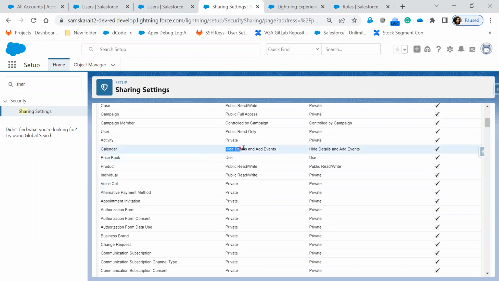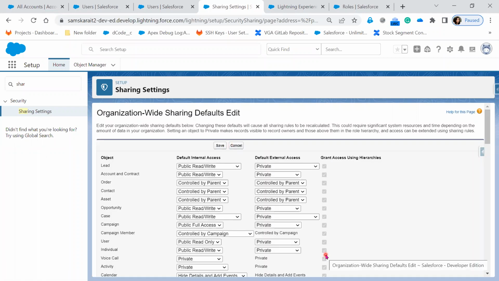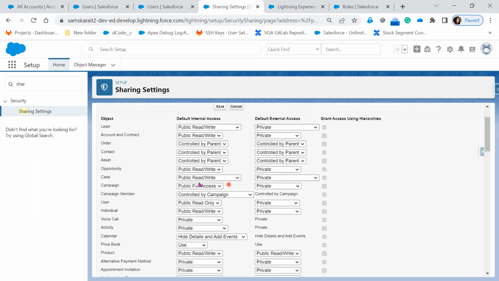Calendar has hide details and show details, and price book has use and no access. And for lead and cases, you will see an option called transfer.